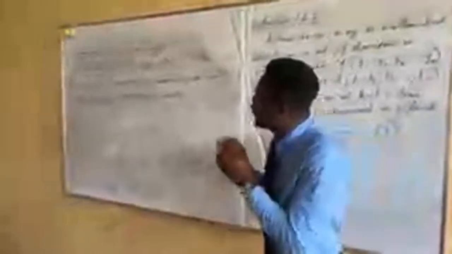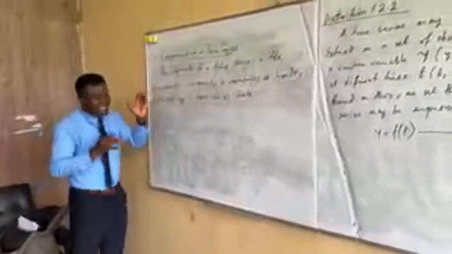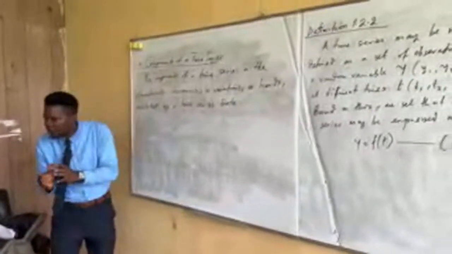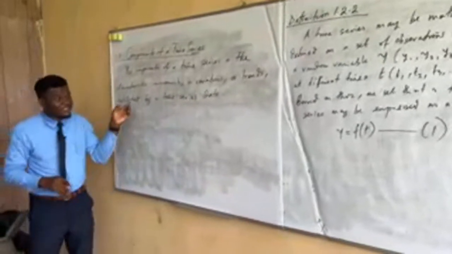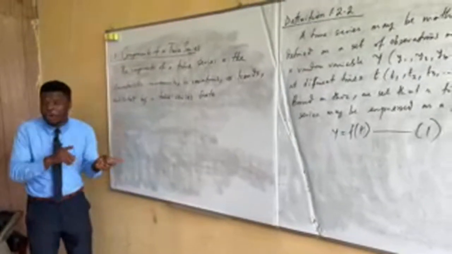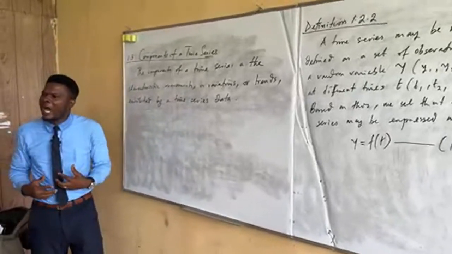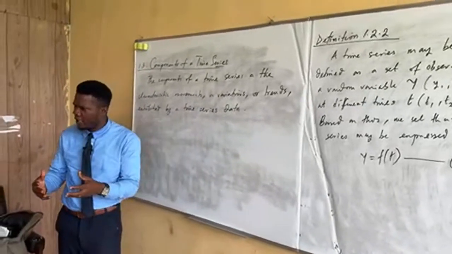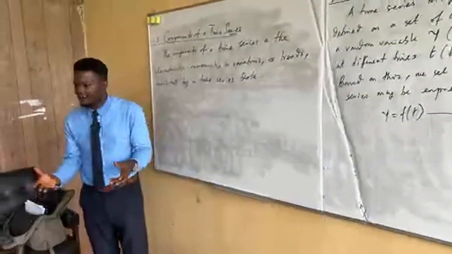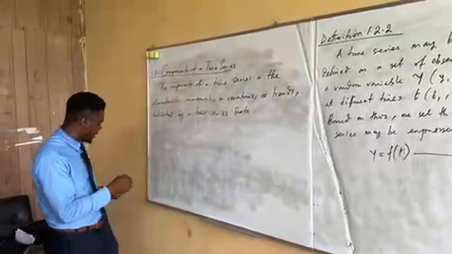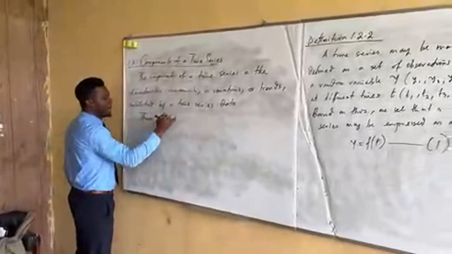Now, the question is, if we say components of a time series are the characteristic movements or variations or trends exhibited by a time series, ordinarily we should have even made a statement: all or some of which are exhibited by one time series. The question now is, how many of them do we know as time series components? And what are their names? What do they mean? Is it clear? So let's quickly mention them.